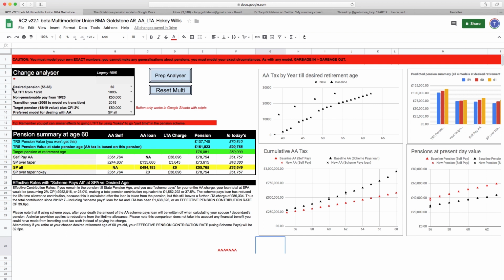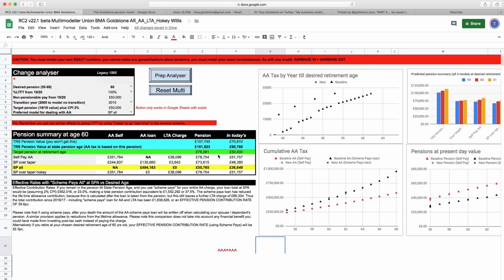But we also have a very important desired pension age, and that's because the model most accurately predicts your pension and taxation position at the age which you tell it you want to retire at. And that's because of this complicated way that scheme pays works, you need to tell it an exact age at retirement for the model to be able to very accurately work out what your scheme pays would be based on the assumptions at that age. So the default position is a retirement age of 60, which in the recent BMA survey showed that very few people, under 5%, wanted to work till 65 or later.